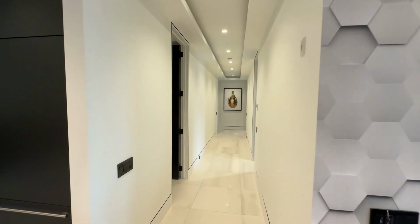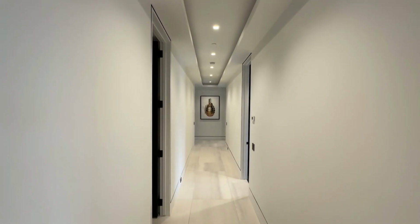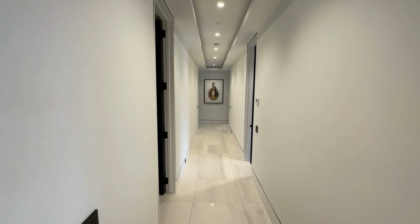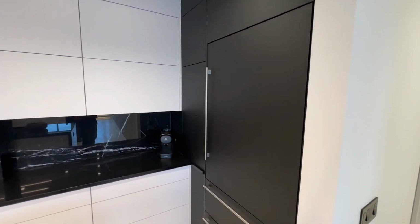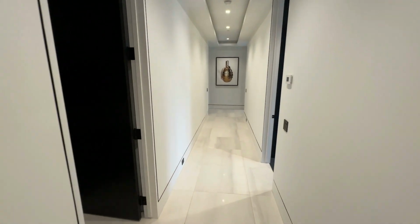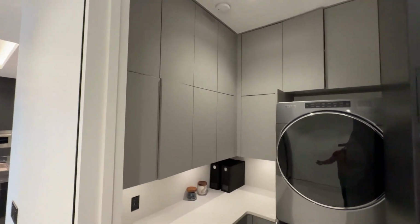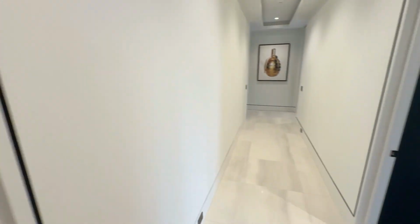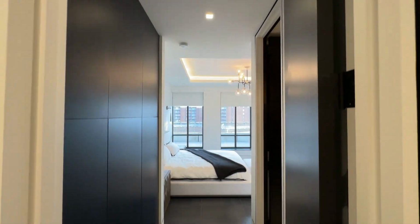All right, to the rear, off the kitchen, you're gonna have this long hallway. And on either side, you're gonna have the laundry room, then the bedrooms, with the primary at the end of the hall. Oh yeah, and it's the Sub-Zero fridge hiding right there. All right, back on task. Headed on down, boom, to your left, the laundry suite. Very minimalistic, and I feel like a person living here probably doesn't do a ton of laundry themselves, so that's for someone to take care of.